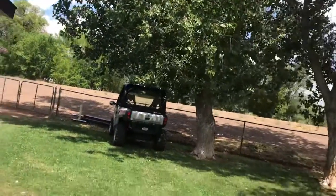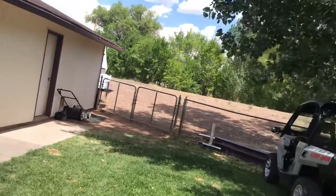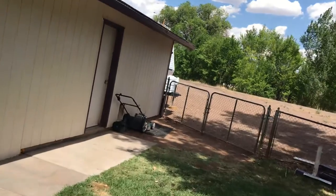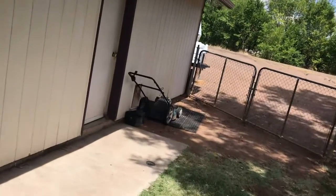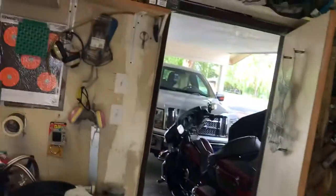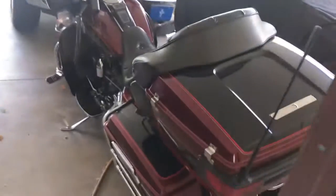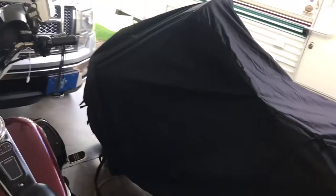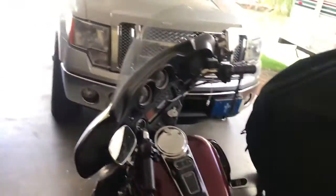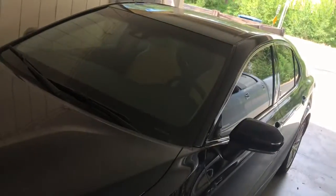Anyway, I'm going to show you what happened during the COVID. During the COVID, watching Matt, I noticed one big thing. He kept telling everybody, let the air out of your tires, let the air out of your tires. And since, of course, you all know I have my Harley, and I have a buyer for my Gold Wing, so I've got it under covers right now so it doesn't even get dirty. But I also have my Ford pickup. Of course, it's my wife's Camry.